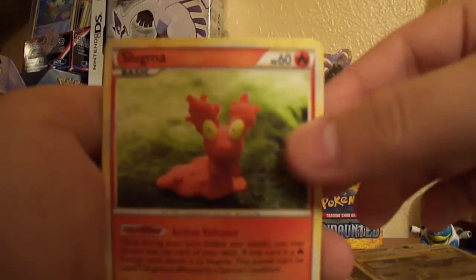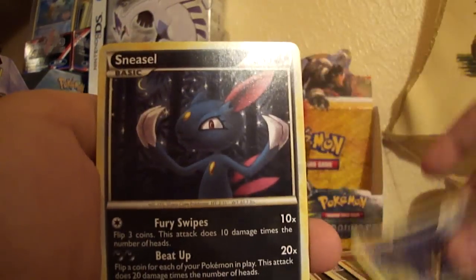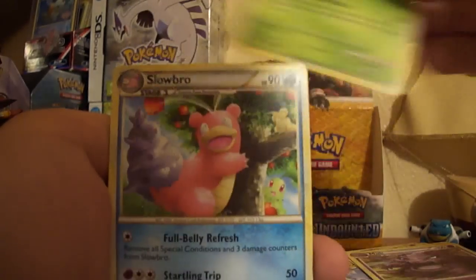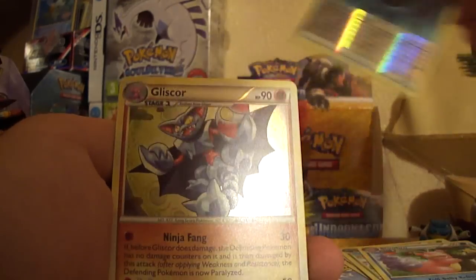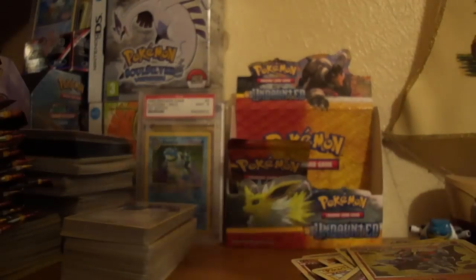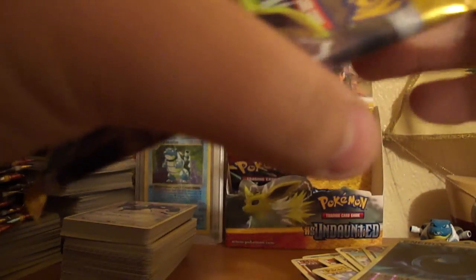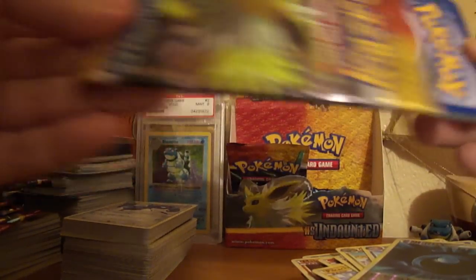So we have Slugma, Murkrow, Sneasel, Pikachu, Togepi, Muk, Gloom, Slowbro, Darkness Energy Reverse, and a Gliscor Holo, which I already have. So come on, Espeon Holo. But I'll probably keep this Gliscor because I really like it. But I'll trade the other duplicate Holos I have for the Espeon because I do need it to complete the set, I think, if I don't get it in this box. Trying not to make my hopes too high.